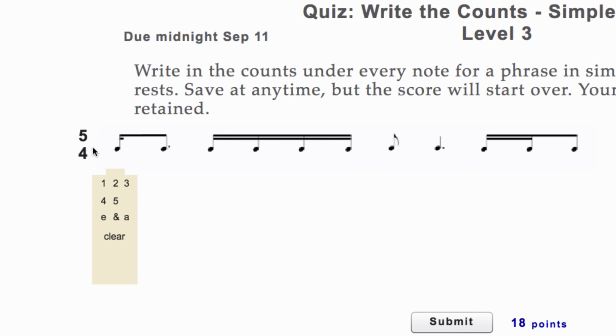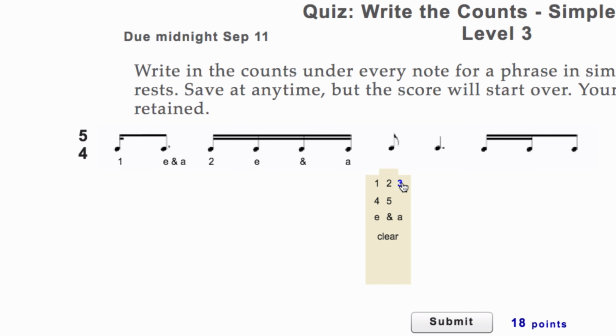The top part doesn't matter a whole lot to us. It tells us how many beats we have, but we're really concerned with this bottom part that tells us what the division is. We're counting by quarter notes. All this first stuff together, beamed together, makes up 1 quarter note. Here's the first part of it, and then there's the last 3 parts. 1, this gets the last 3 parts of it, E and so I give it 3 little nonsense syllables here to signify that these are the rest of the parts if I divided up the whole thing into 4 parts. Here's a count, 1, but it's divided into 4 parts. Same thing here, I'm on my second count, and then I get the other 3 parts that make up a quarter note. So I get a 2 E and A.